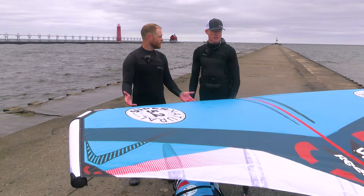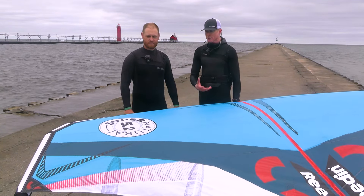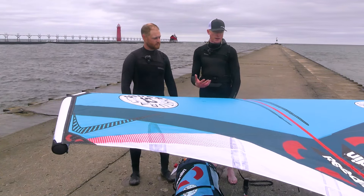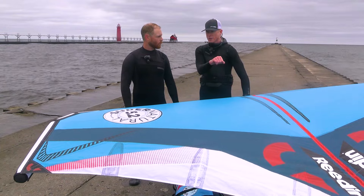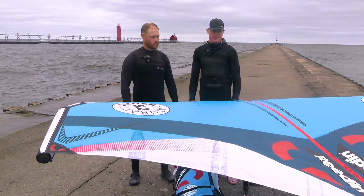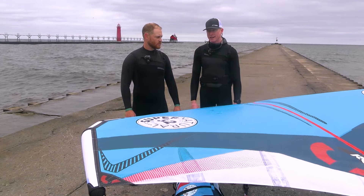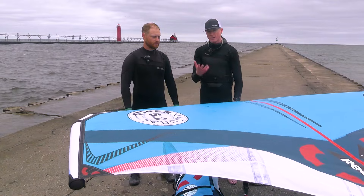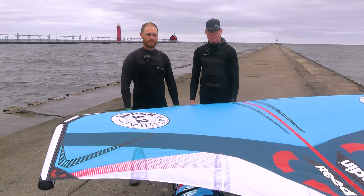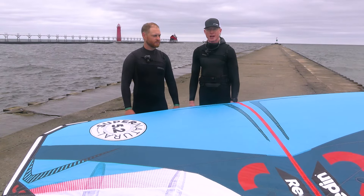Who's this wing for? I think it's for anybody, and I say that with all seriousness. You can learn on this wing and as you get better, it's not going to hold you back. Just with that slanted movement of the wing forward, pushing into that window, you get into the power and the upwind drive of it. It's going to be a great wing for Readin — nice work for sure. If you have other questions, shoot us a chat, email, or give us a call. Happy to fill you in more on the Supernatural.